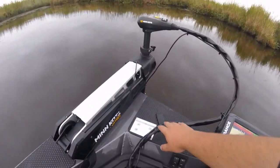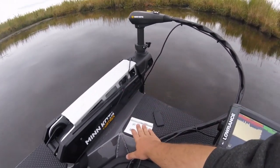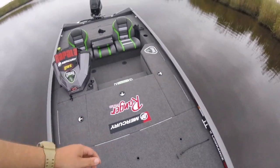Oh, I have a spider rigging set up for crappie. You see those four rods hanging off the boat? That's what this plate is for, if you guys were wondering. So you can sit right there, watch your poles and have a great time.